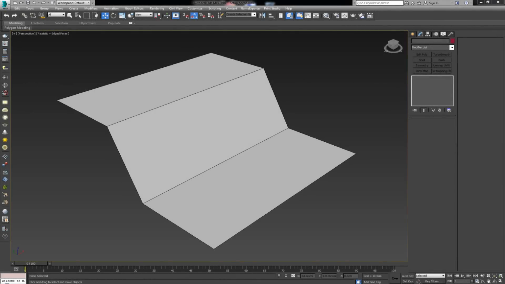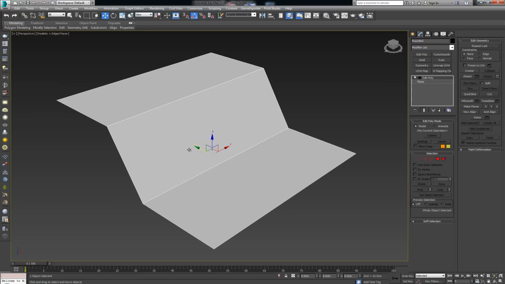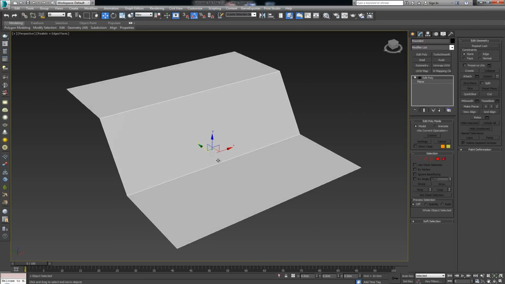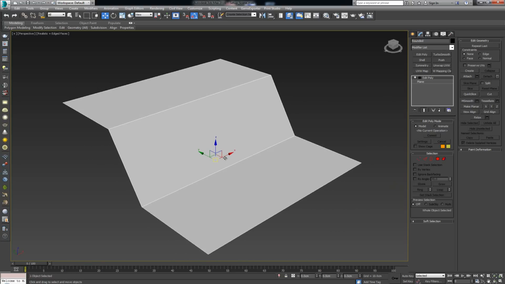Hey everybody. In this video we're going to explain a bit more about the basic geometry modeling techniques that we showed in the previous two videos. So for this video I have a fairly simple plane here. As you can see, it's in a two-level plane, nothing too complex, which is ideal for showcasing stuff like this.